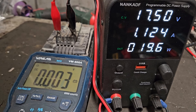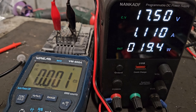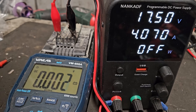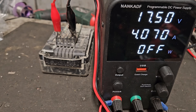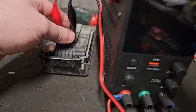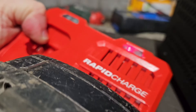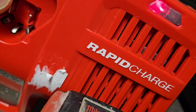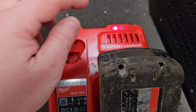As you can see, there's just over one amp going into the battery now, which suggests it's getting near the 17.5 volts we require. The next step is to switch off the output — that doesn't switch off the machine, just stops putting output to the battery. We're getting 17.6 volts, though it is dropping a little, which is a bit worrying. We'll switch it off, put the top on, and put it straight on the charger to see if we have a result. She's showing the charging light — so it's boding well.